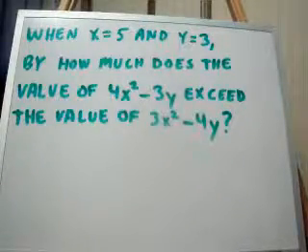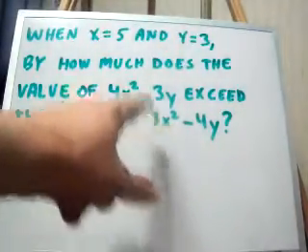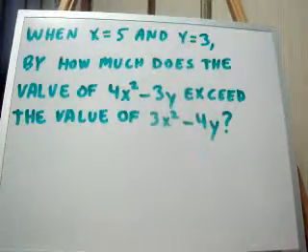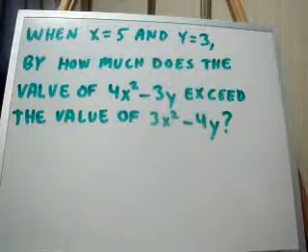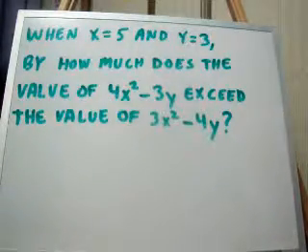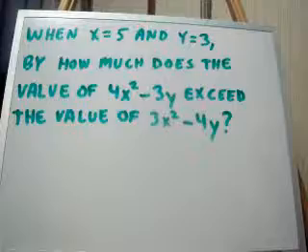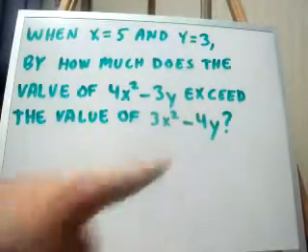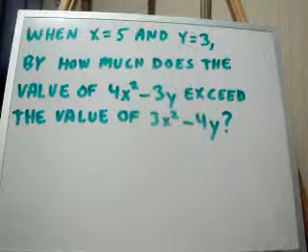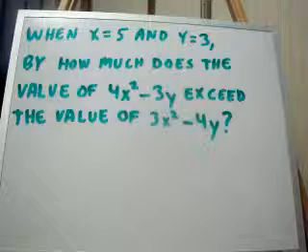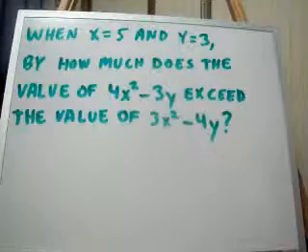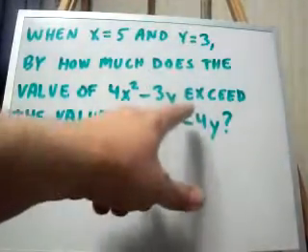Now then, the second thing you're going to do is you're going to replace this x here with 5 and this y here with 3. Well, what's 5 times 5? Well, that's 25. Multiply that 25 by 3 and you get 75. So that's the first number you've got. Now the second number is, if you multiply 3 times 4, you get 12. So we're going to subtract 12 from 75. And what do we get when we subtract 12 from 75? We get 63.